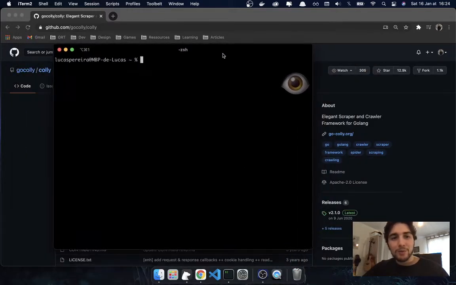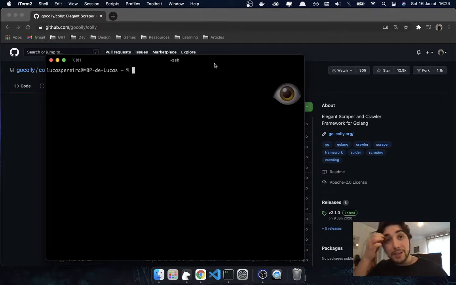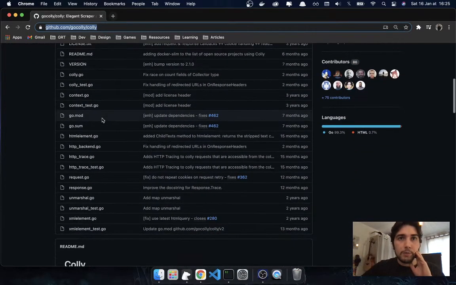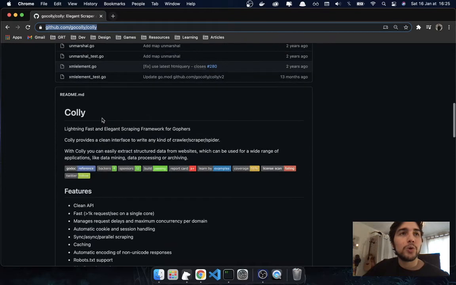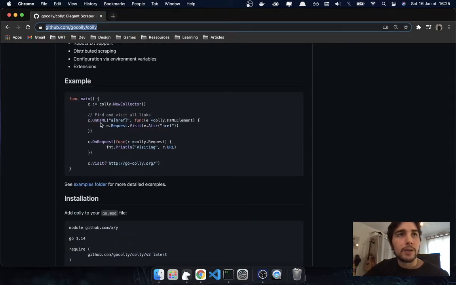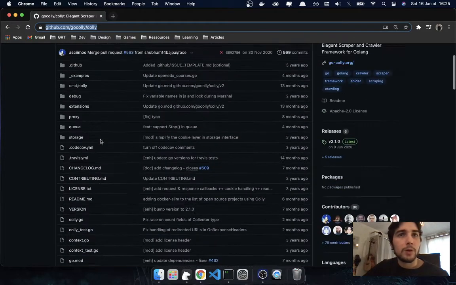So in this video, I'm going to be talking about scraping data in Golang. For this, I'm going to be using a Golang package named Colly. So this is a scraping tool. I'm going to put some music, sorry. Because it was really silent. So I'm going to be using this Colly. Colly is a scraping tool in Golang. It has very nice built-in functions. So yeah, let's talk about this.